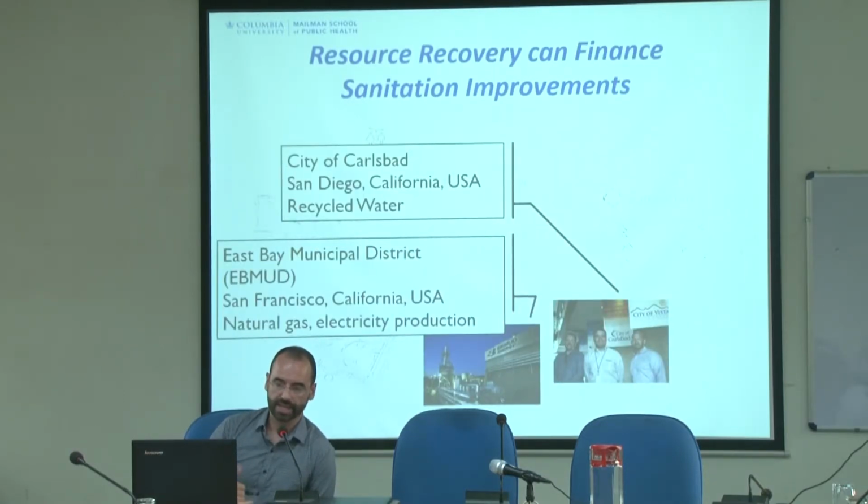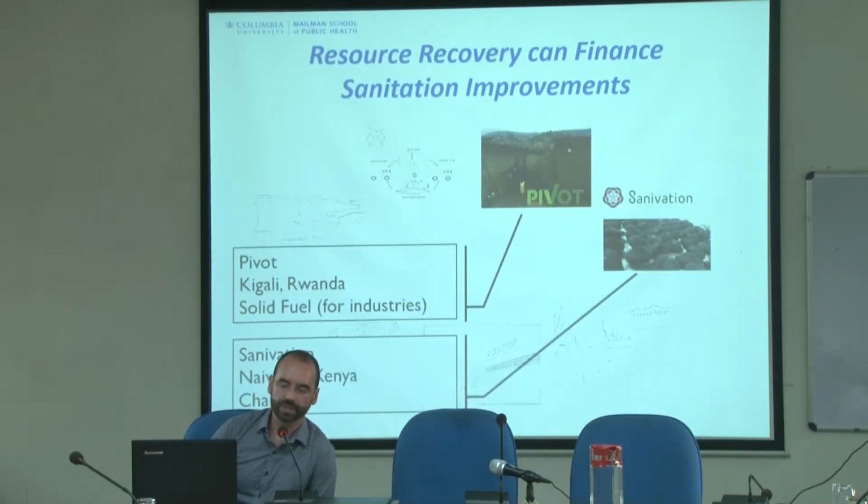In California, East Bay MUD is producing so much electricity from their anaerobic digesters that they're able to run their entire treatment plant and then have a surplus that they sell back to the grid, producing a subsidy that they then distribute to all of their customers. And then unfortunately, the Pivot pilot project in Kigali was recently ended, but I thought that was an interesting example since they were producing a solid fuel which could then be sold to the cement industry. Now, with all of these examples, the revenue generated is not sufficient to cover all of the costs of the system, but it is at least a partial subsidy that I think is useful in resource-constrained environments.